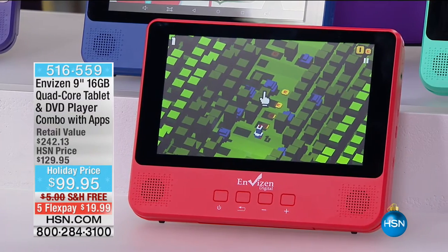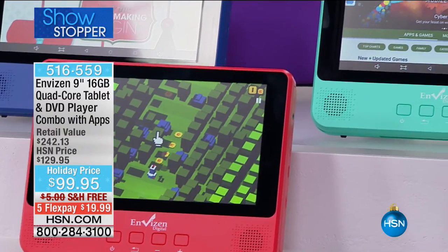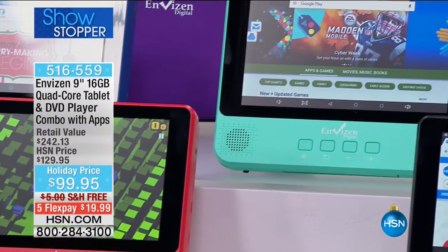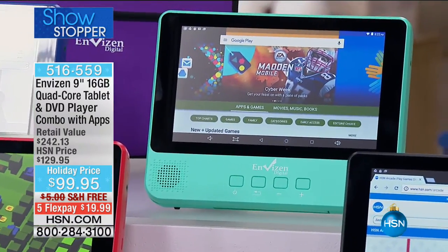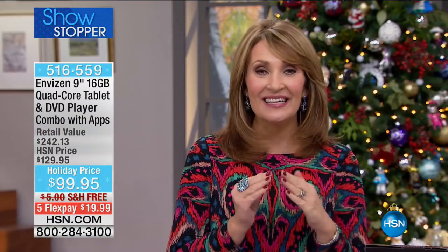Here we go. This is so cool. First time ever. And all I can say is get ready. Huge 9-inch screen for a tablet. Nice big screen. Quad core technology in this tablet. And it has a built-in DVD player.